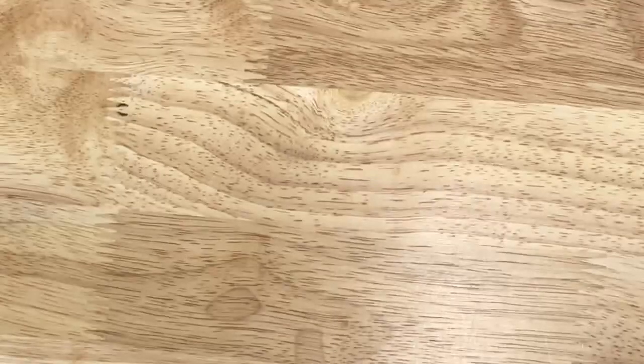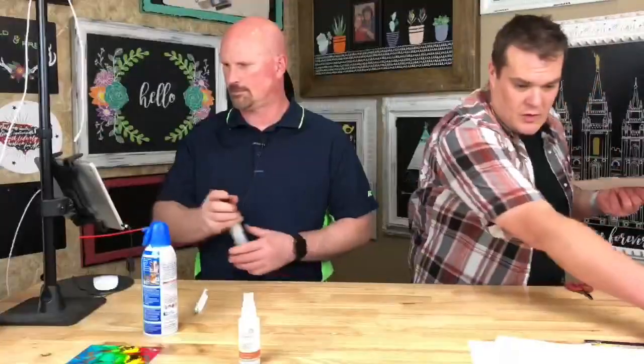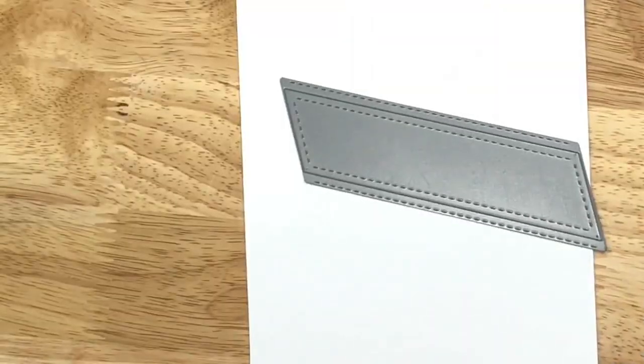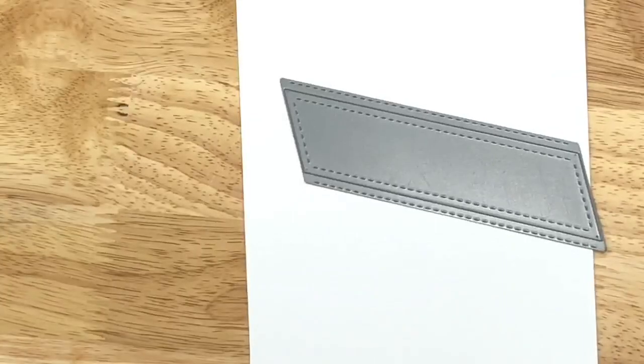So I'm going to grab some white cardstock here. And this is a die from Little Inkers. It's what's called a dual stitch die, and I love this die, for a couple of reasons, because when you're done using it, you're going to get a stitch on both sides. So, let me show you.